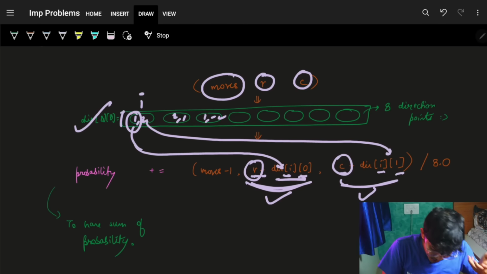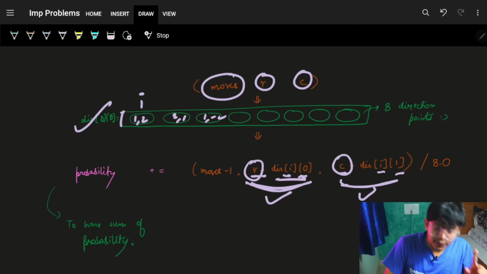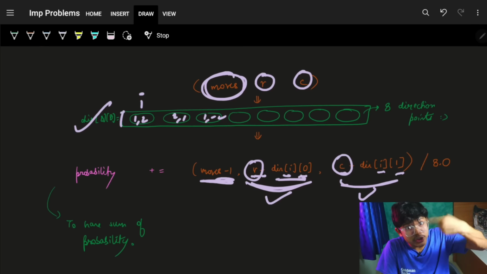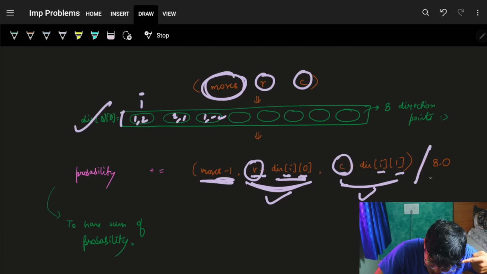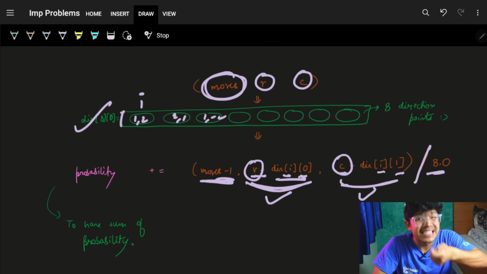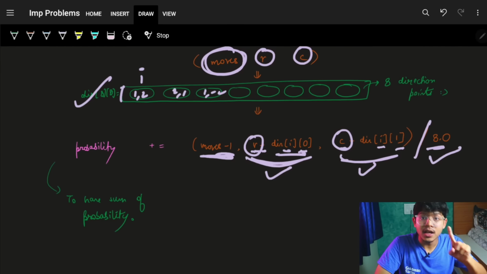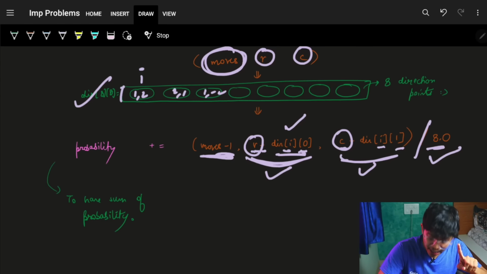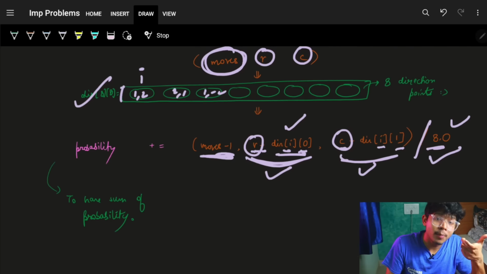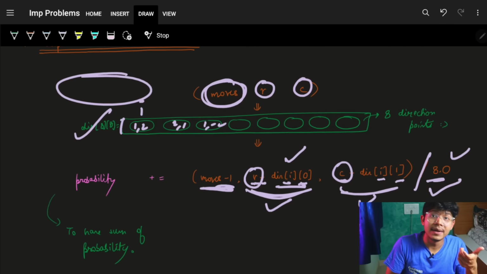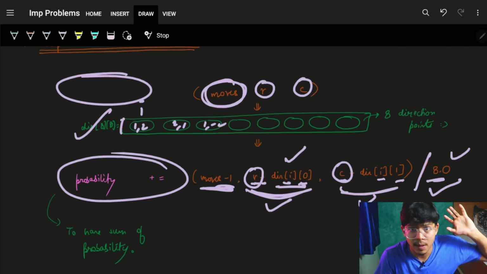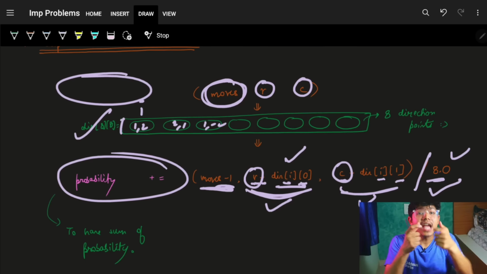Now coming back to it, as I did one move, for sure my moves will get reduced by 1, but you also remember at every move I was dividing by 8, so I simply divided by 8. It is 8.0 if you don't know it. Now I have done one move and divided by 8, but you also remember I was adding to my probability, so I will initialize my probability with 0. Then I will keep on adding to this variable called probability, so as to get the actual probability.